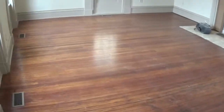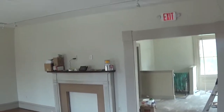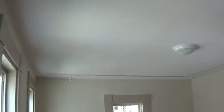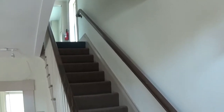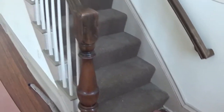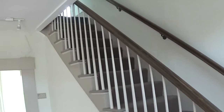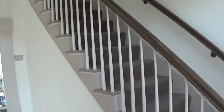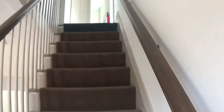This is our floor, which has a little bit of dust on it right now. We're still doing things and creating some dust, but our lighting's up. And this is the stairway upstairs, which had to be reconstructed. Bruce Gill did most of this, and all new banisters, balustrades, and stairs. Carpeting to the upstairs. Let's run upstairs to see the attorney's office before she moves in.